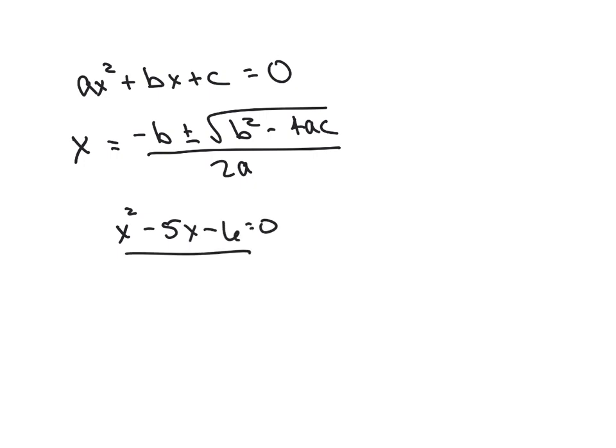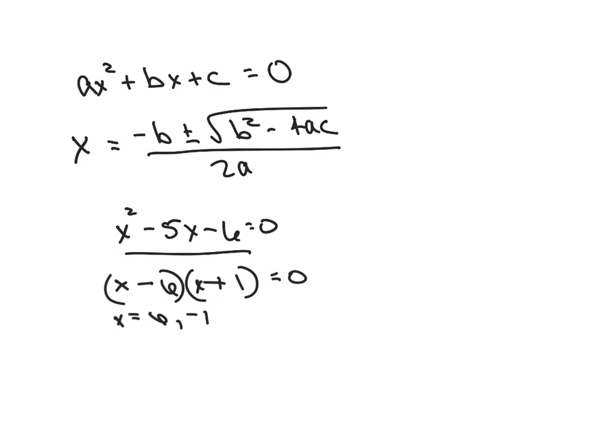There are 3 ways to solve that. We can factor it, like we've done before, 6 and a 1 and a negative and a positive. So x is 6 or negative 1. Okay, that works for this one. Factoring works for this one. It doesn't work for all of them, but one of the key things is this is the simplest way, so it's your go-to first to see if it's possible to factor it that way.